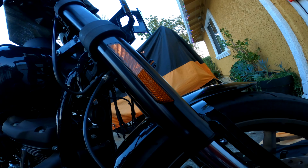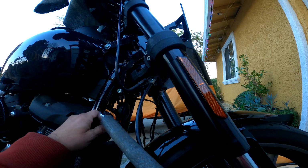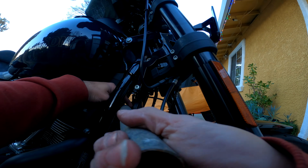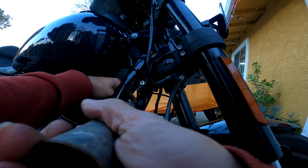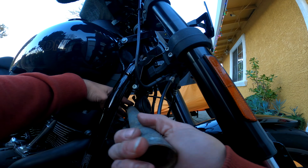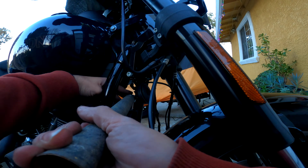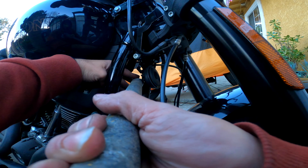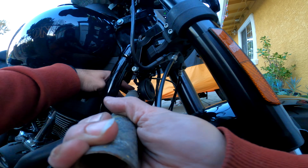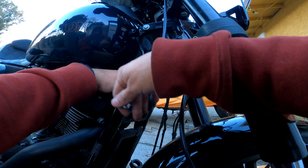We have to remove those bolts, but before we do that, we also have to remove the horn, just to give us a little bit of space as far as getting the ratchet in there in the socket, of course. So I'm using the pipe. These bolts are super tight, of course, and it's in a weird area. So I'm using the pipe just to give me a little bit more leverage on breaking those bolts. Like I said, this is in a tight spot, so this method really helps when it comes to getting these bolts that are torqued down pretty heavy. Just be careful you don't scratch your front fender.